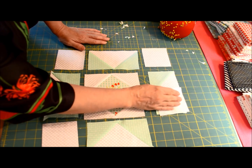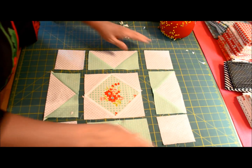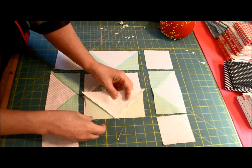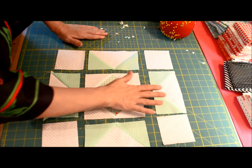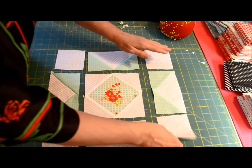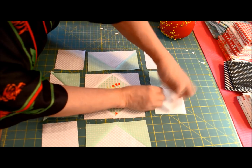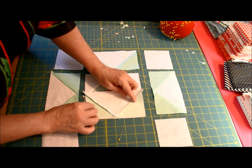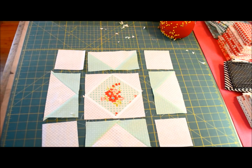So what I'm going to want you to do is I want you to do all 3 units. The right over to the left over to the right. So you have your top unit. And then if you want to do this one, by all means, come down, come back over to your board and lay them all out so you can see what you're working with, but do it very slowly. This one is easy. This is just a straight stitch from top to bottom. This unit here and this unit here. This unit, you're going to have to be very careful and watch your points.